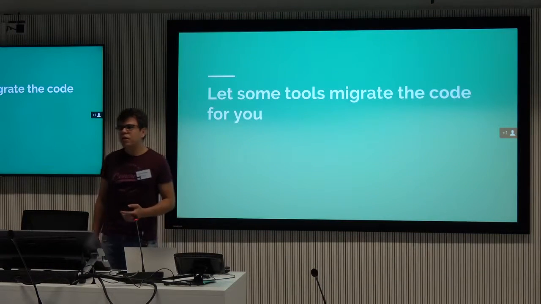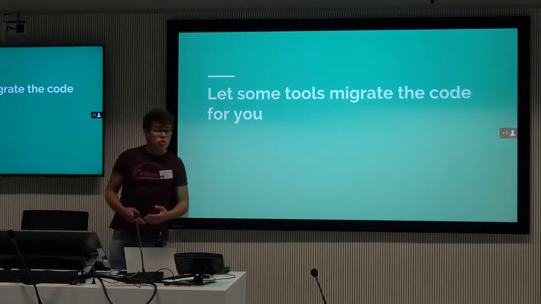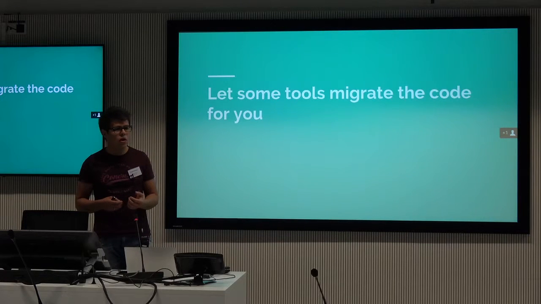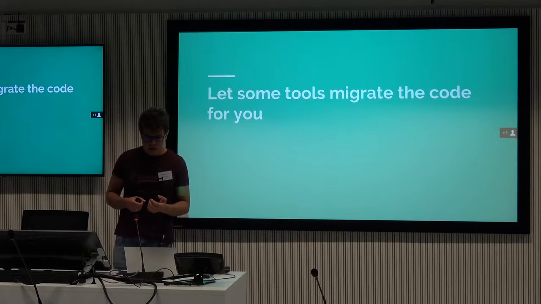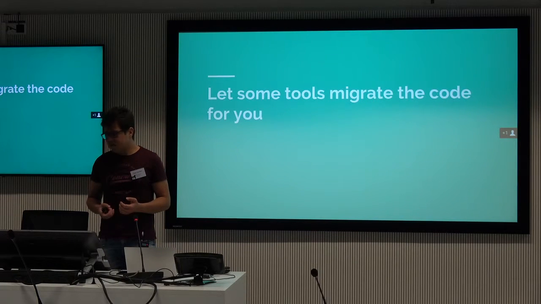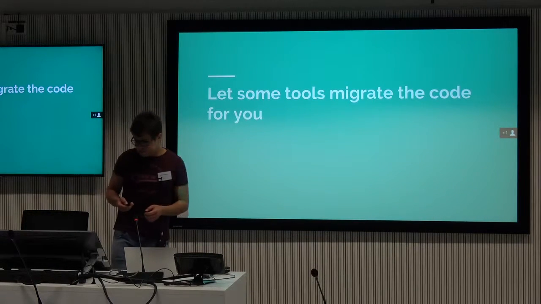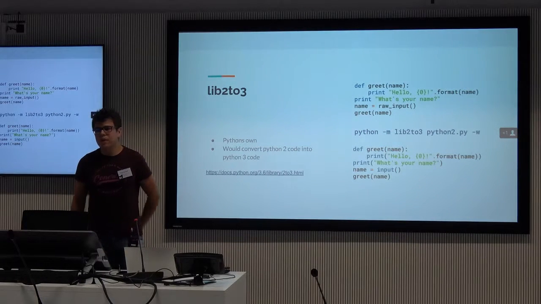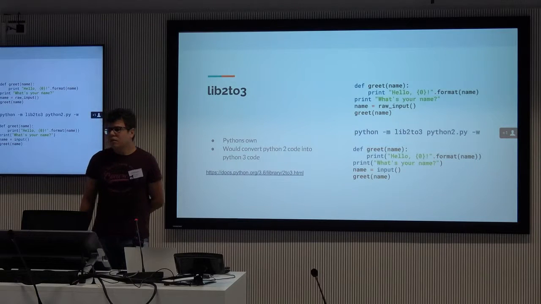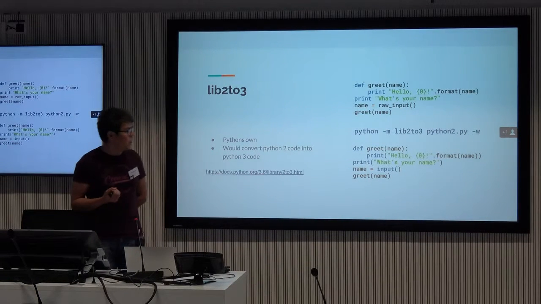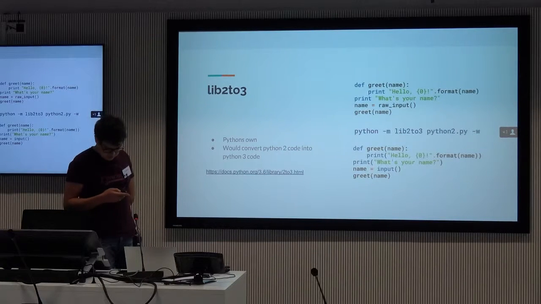And now I will show you some tools to migrate code from Python 2 to Python 3, and also some tools to make your code compatible with both versions of Python. So we'll start with this library, lib2to3, and it's Python's own implementation of a tool that will take your code.